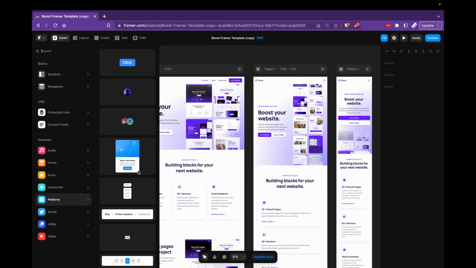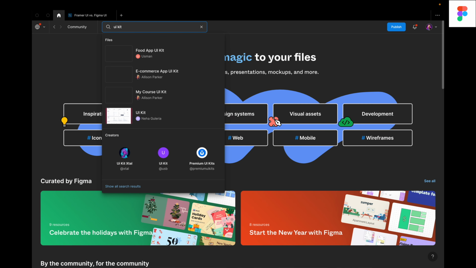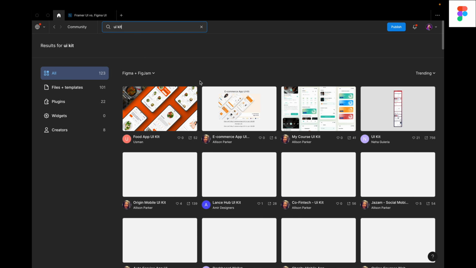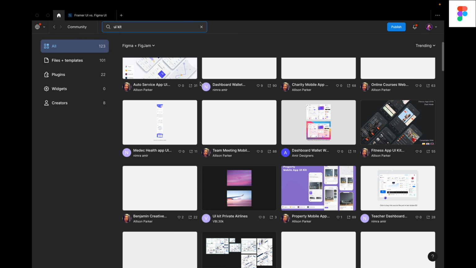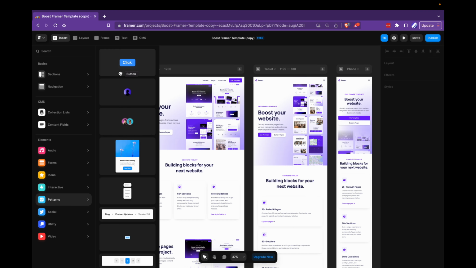And really nothing here in this insert menu is something that we have in Figma. So like pre-made components like this, we don't really have in Figma. You can go to the Figma community tab and grab stuff like this, but natively, just from the get-go, you don't really have these things inside of Figma.